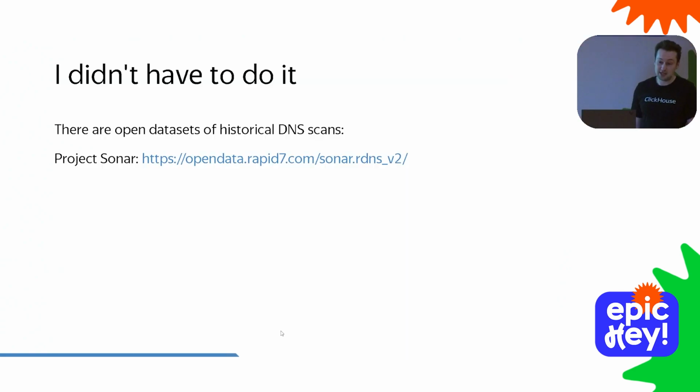Okay, and actually I did not have to do it by myself, because there are often historical data sets for DNS scans, like Project Sonar, and hopefully you can download this data set and analyze it instead of doing it by yourself. But I want to do it by myself. Sorry.